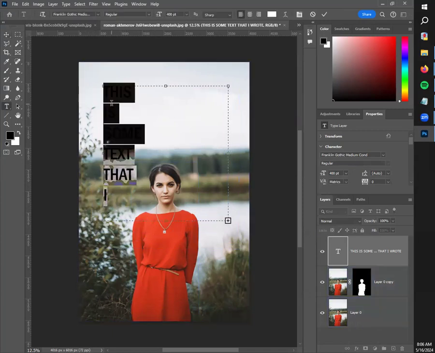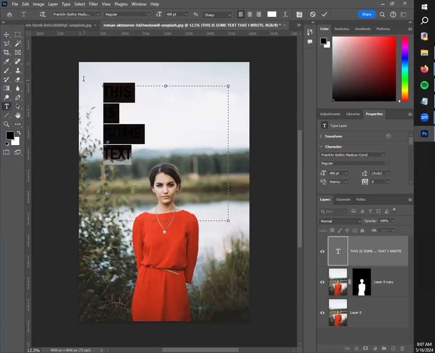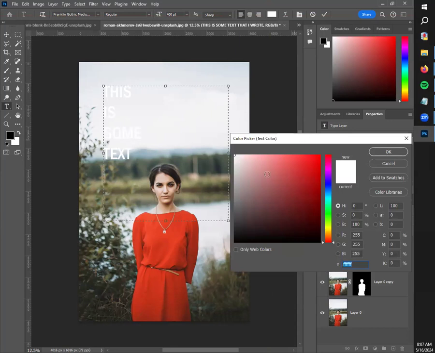All right, so this text is pretty hard to see. If you ever have your type tool selected, I'm going to take that eye off real quick. If your font color is really hard to see with the blending of the background, if you highlight it, there's a box right here in the top bar that's going to select the color of your text. Right now mine's set to white, so I'm going to change that. When you click that box, it opens up the color picker we're familiar with. I'm just going to set it to black.